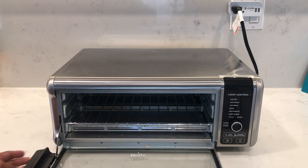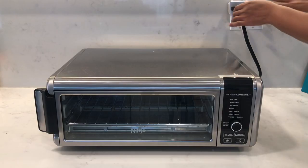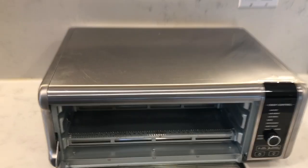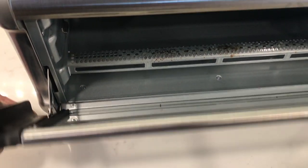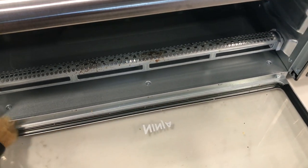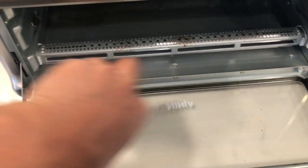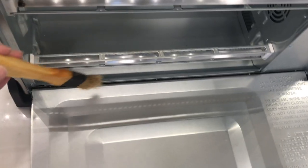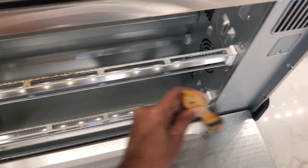Let's talk about cleaning after using it for a few days. I'll remove the crumb tray and give it a good wash — remembering to unplug the unit first. I'm also going to wipe down the wire rack. I'm glad this oven doesn't have a gap between the door like previous ovens I've had. Once you've flipped up the oven you can open the back side to access the underside and use a brush to clear out any crumbs, then give it a good wipe.